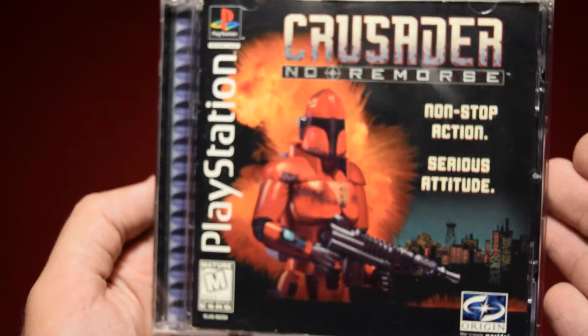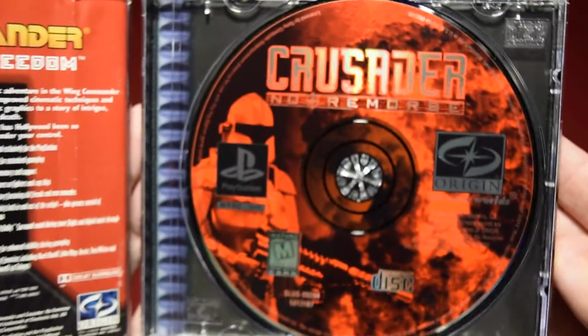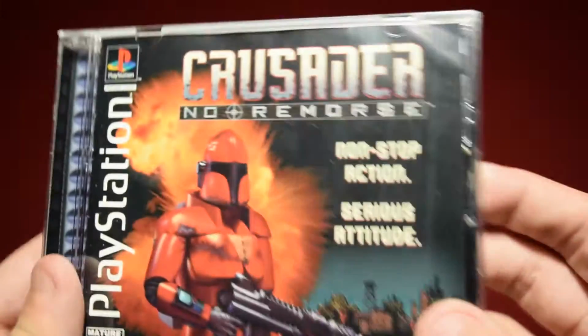Now, I'm not gonna lie, I haven't even gotten around to playing this game yet, but I've heard great things about it, so I'm actually curious to see how fun it really is in your guys' opinions. Regardless of that, not having played it doesn't mean I can't appreciate the sexy red disc of the game. I was really surprised because, similar to the front artwork, it is dookie.